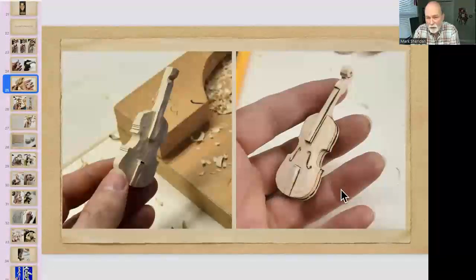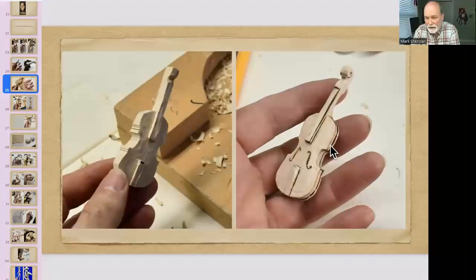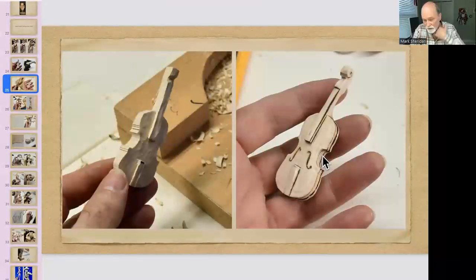When I got it to the point where it started to look like a fiddle, I drew in a couple of lines so that I could relieve some of the wood in between, which would have been the top surface and the bottom surface of the fiddle, to make it look a little bit more like a fiddle. I made that scroll section at the end, just an idea of that scroll section. I added a little bit of burning to emphasize where the edges would be.